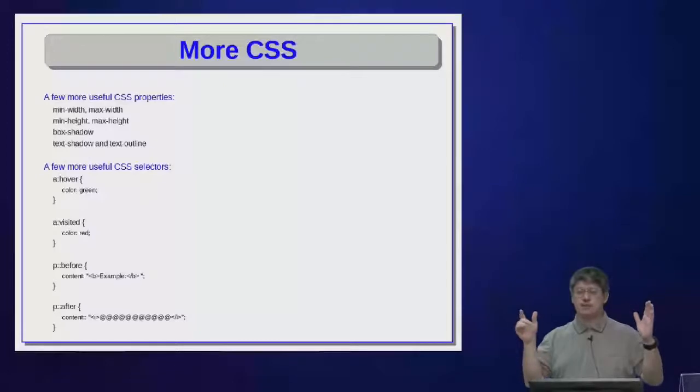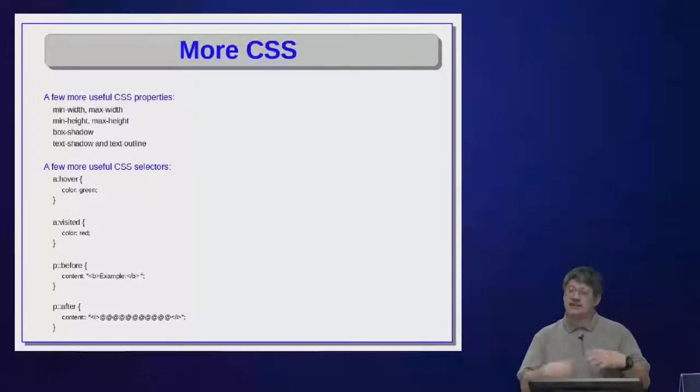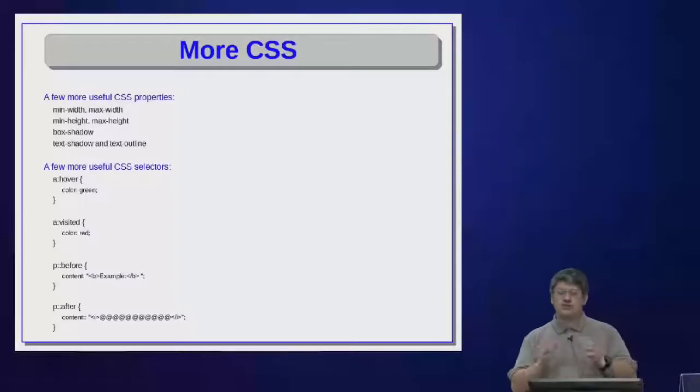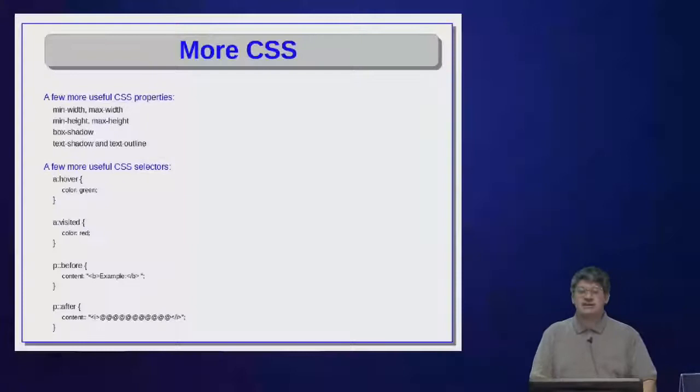And if it gets to be this wide, then start wrapping lines or something. So I can have a little less control and give more control to the layout algorithm so it can be kind of smarter in how it lays things out. I can do the same thing with height. I can set a minimum height and a maximum height.